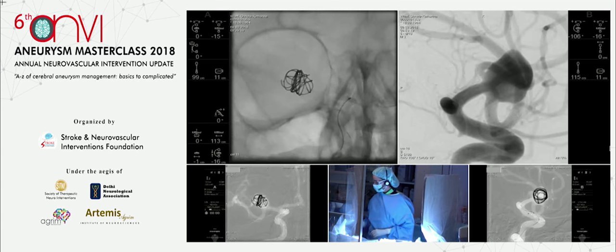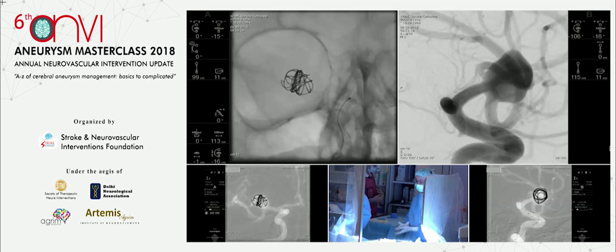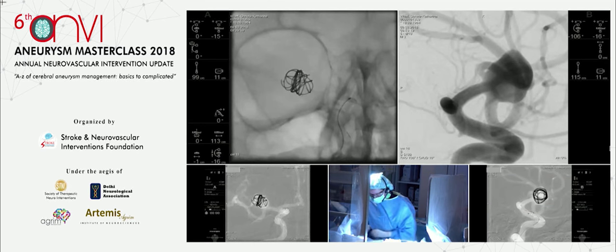Okay. So she will now put another 3D coil inside this 10. And what size now? The same coil. All right. 10 by 30, 360. Is it 360 Ultra or regular? Regular. Sure. It's the Axiom, not a 360. No, Axiom 3D. So I was wrong. So it's the Axiom 3D.